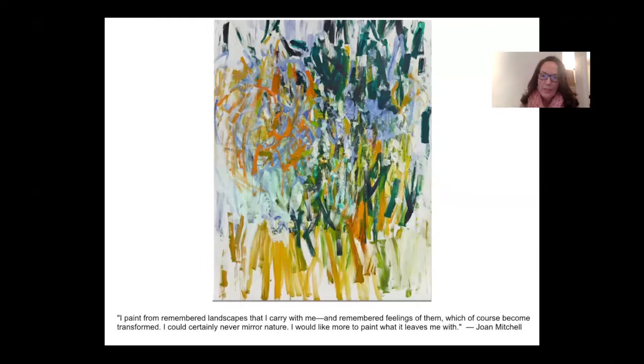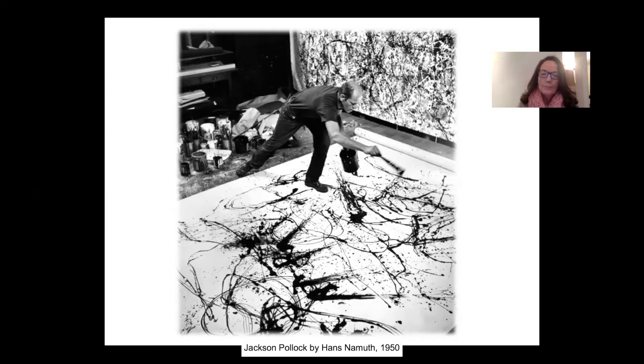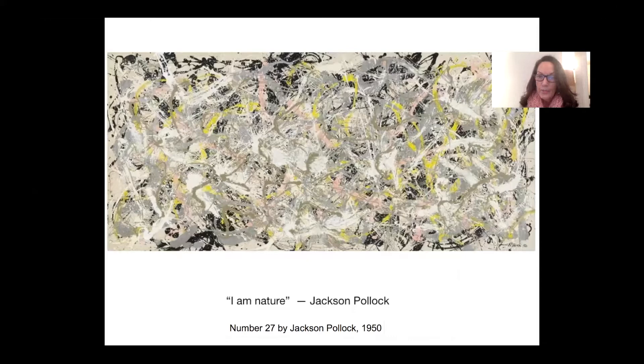It doesn't have to be tied to observation, although it might be inspired by observation to different degrees. And of course this leads to Pollock with his famous action painting, where Pollock is painting his energy. He says, 'I am nature. I don't have to paint a view of nature, because nature is within.' Nature is energy and movement, nature is life. And of course his famous drip paintings — where he completely lets go of the image and doesn't even touch the canvas itself. He's painting in the space above the canvas, walking around it. His energy is captured as the paint moves, and his movement itself is captured in the final result. That's why he's called an action painter.